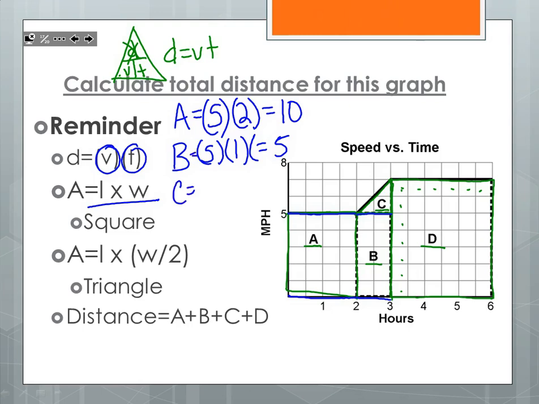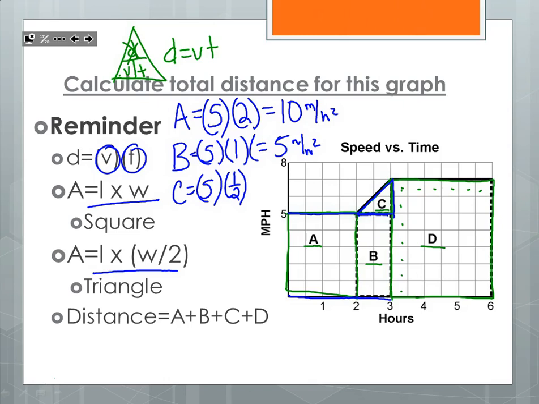And then for C, this is finding acceleration, and it'll end up finding the distance. So this is still going to be miles per hour squared. C is a triangle shape, and so we're going to use length times width divided by 2. Its length, which is going to be its speed, is still at the 5, and its width is going to be from the 2 to the 3 also. So we have to put the 2 underneath it. So it's 5 times 1/2.